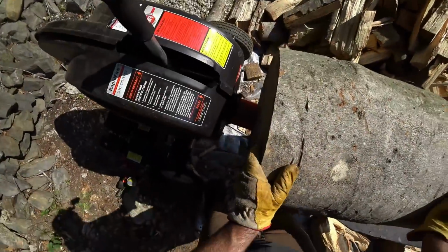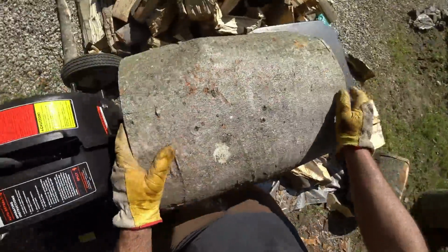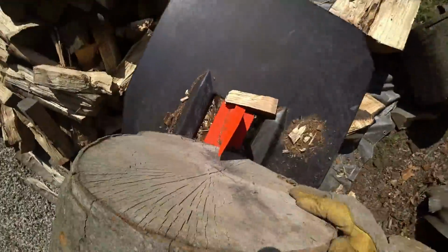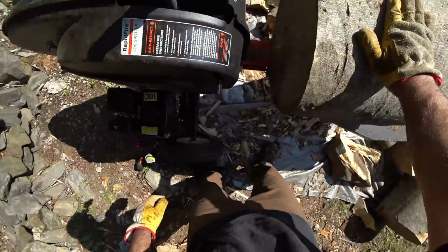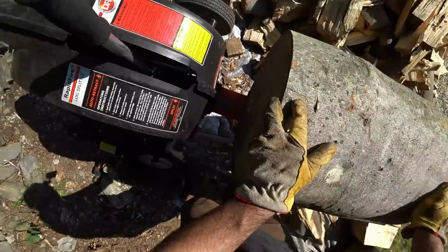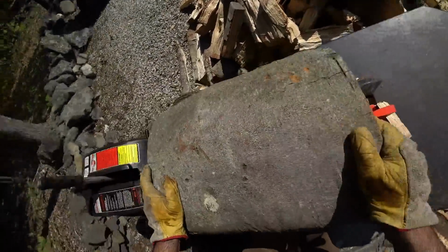Alright guys, so this is a massive log here. It's about 18 inches diameter, 22 inches long. This thing is huge. It was really heavy. It's probably about, I don't know, an 80-pound log. When this thing was wet, it probably weighed over 100 pounds. So let's give it a try.